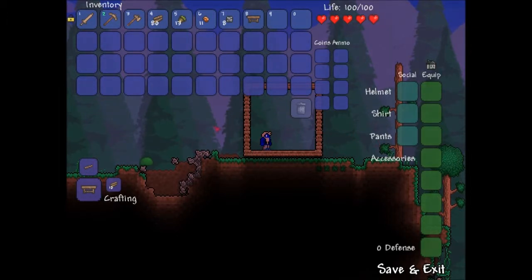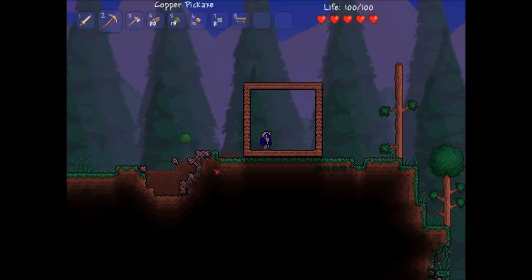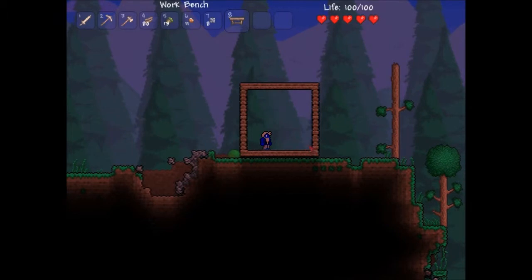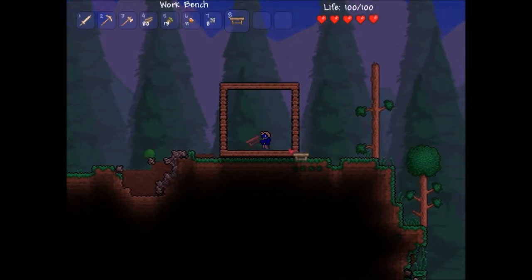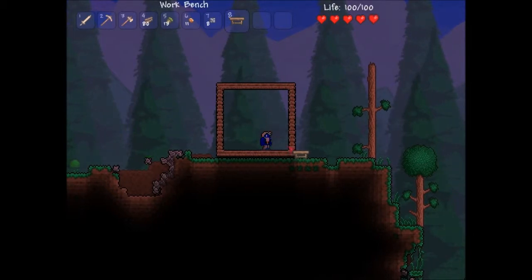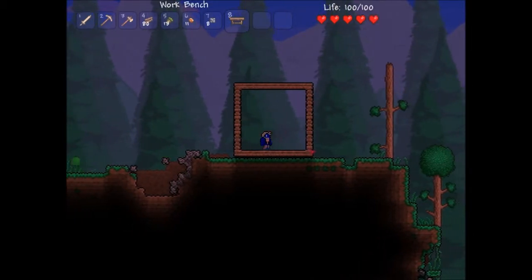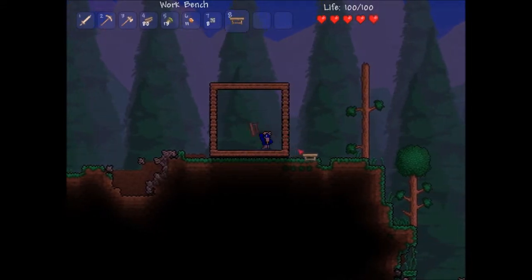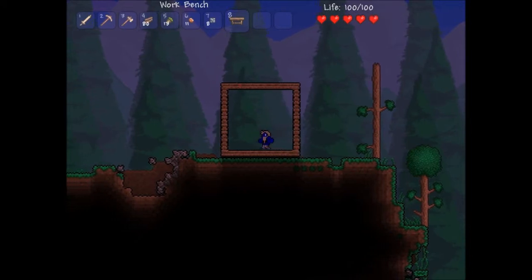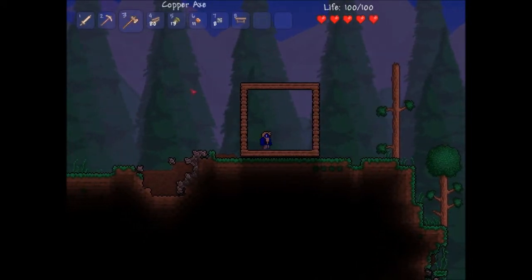Oh, it's an evil slime! Guys, there's an evil slime right there. Yeah! Oh, let me get this workbench down. What the heck does this do? Alright, I'll find out sooner or later what a workbench does.